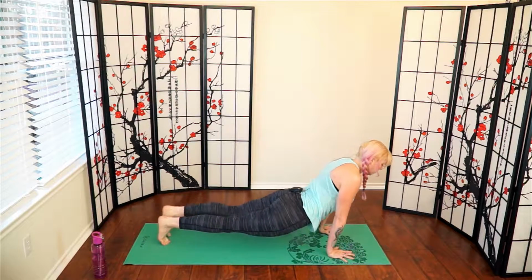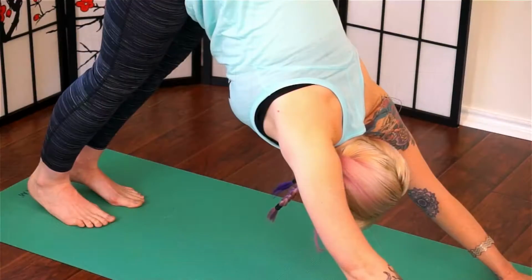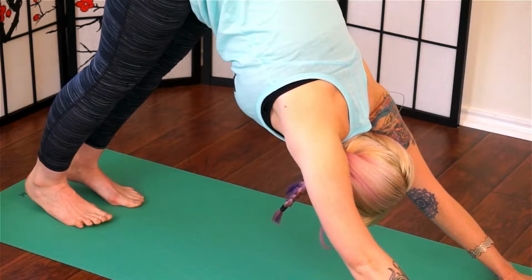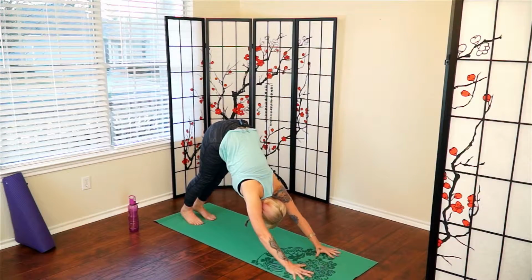Tuck your toes under and we'll all meet in downward facing dog. So downward facing dog is often used as a resting pose, and you could be thinking, are you kidding me right now? Because it's really hard and I know it. But see if you can calm down your mind and calm down your breath and somehow position yourself to where you find a sense of ease.